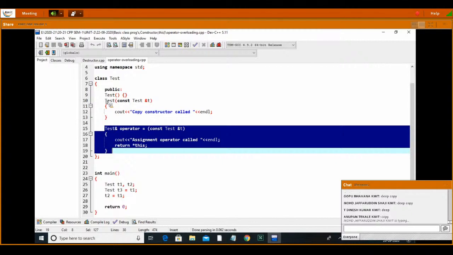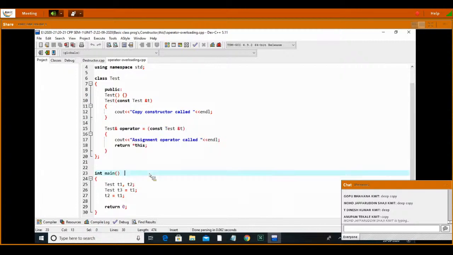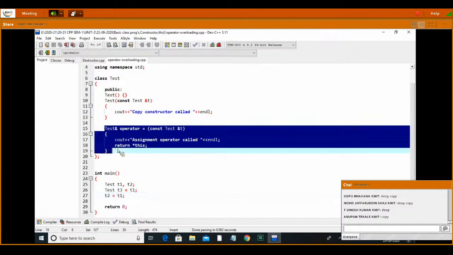Yes, exactly. Please look at that. I'll just introduce only the prototype of how the operator overloading takes place. Here, T2 equal to T1, we already know that operator overloading is going to happen. This is how I can go for operator overloading.